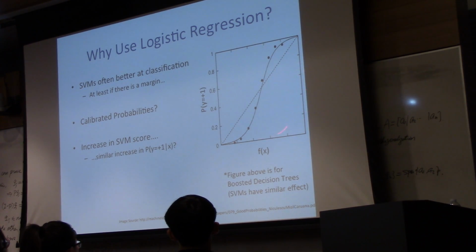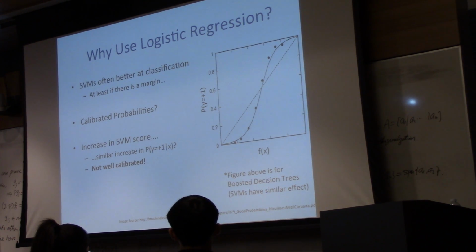And I should mention how this data was generated with the scoring function. We took a trained model, we took the examples, we scored all of them, and then we bucketed them into discrete buckets, and then we measured the fraction of examples in each of these buckets that has a positive label. So that's how these points were plotted. And if the scoring rule corresponded to any notion of calibrated probabilities, these plots from these buckets should lie on a linear slope, which it does not. So this is a well-known problem that SVMs have, and other models too, which we'll talk about later in the course.